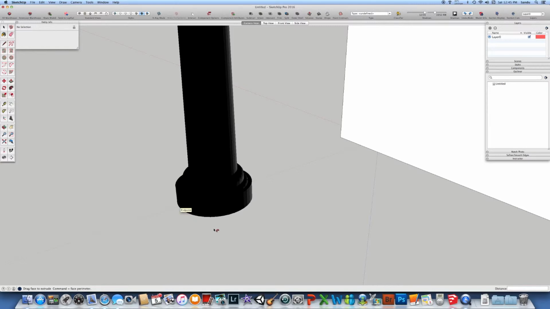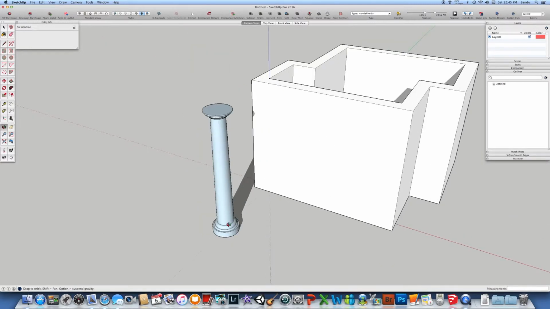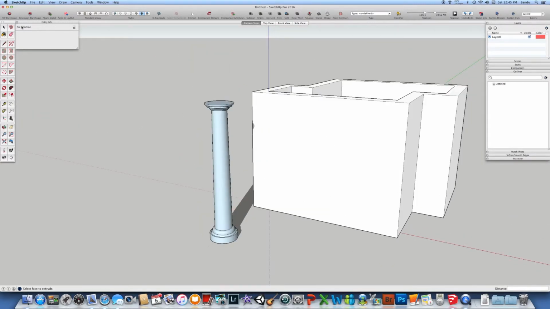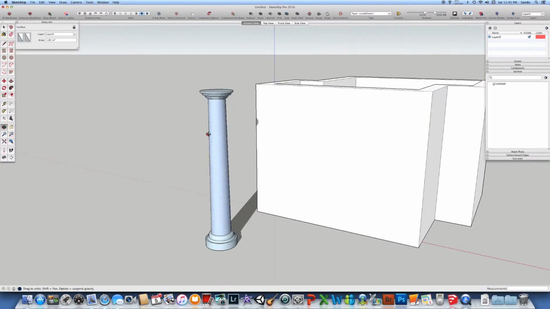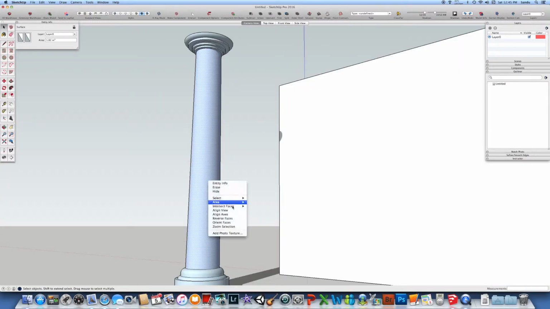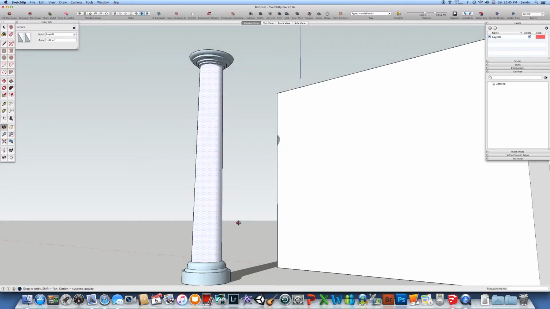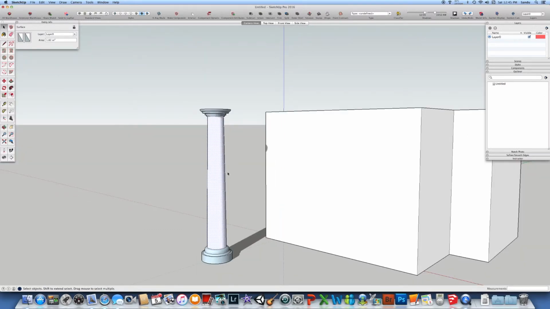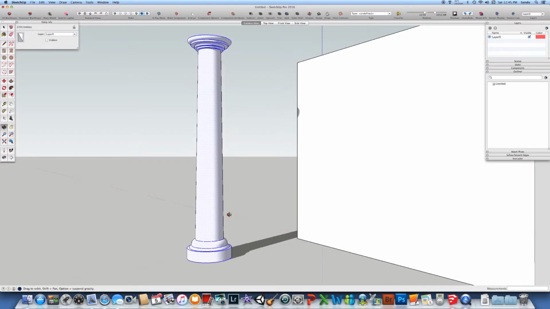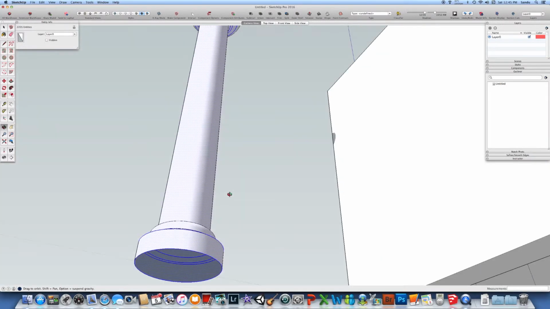So as you can see here, I just made the column, but the column has the same problem. It was built with the face in reverse. So either I can select all the faces, and that's the easiest fix, and I will reverse faces, and I have my column correctly built.